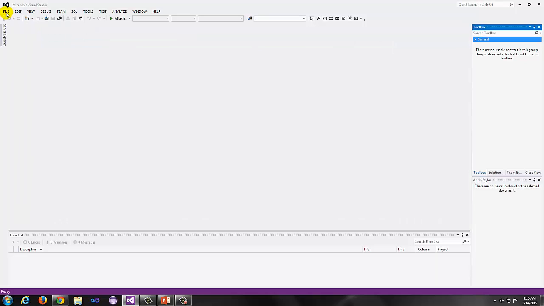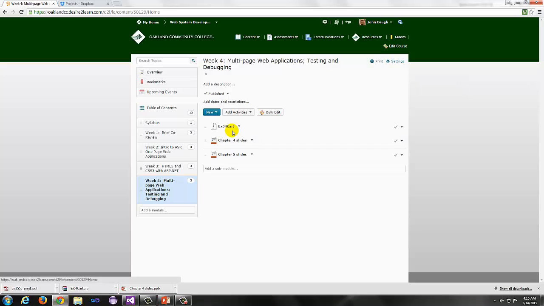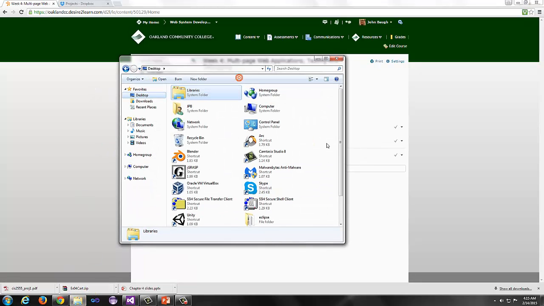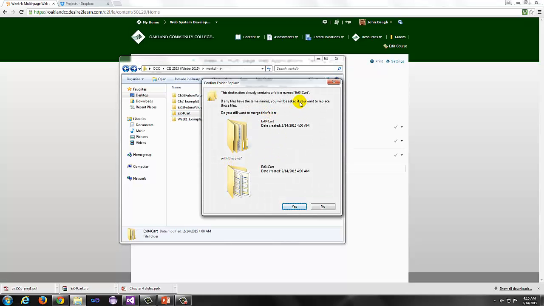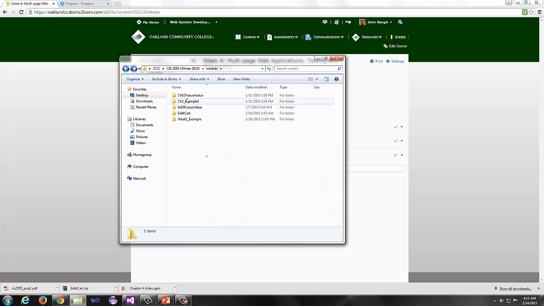You have to unzip the zip file that you download from Desire to Learn. So once you download this and put it in a location you're satisfied with, make sure you extract it. Let me show you what it looks like as soon as you extract it. It'll say EX04 Cart, then you double click, and it'll say the same thing underneath. So it usually gives you two layers of the same name. Usually what I do is cut this inner layer and paste it to the outside. It says, do you want to replace it? And you say yes, and then you have the single layer yourself.